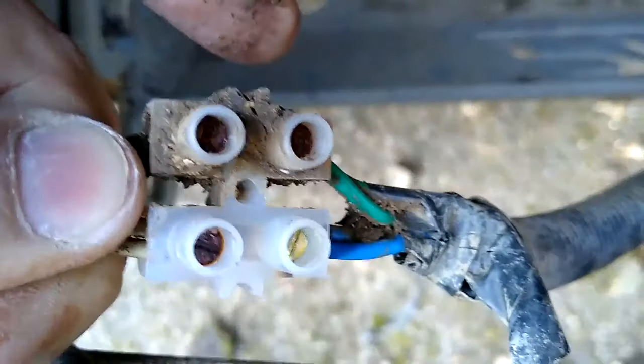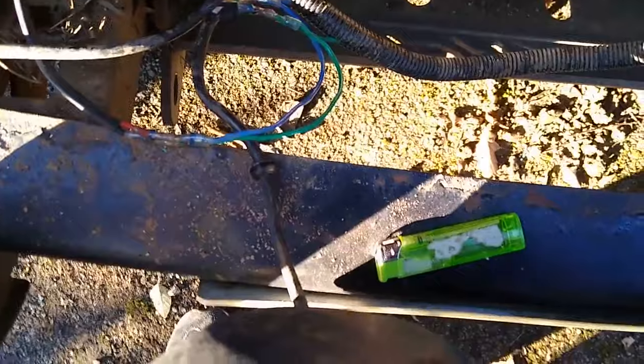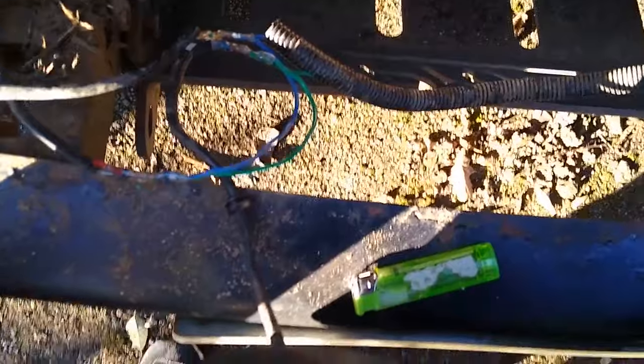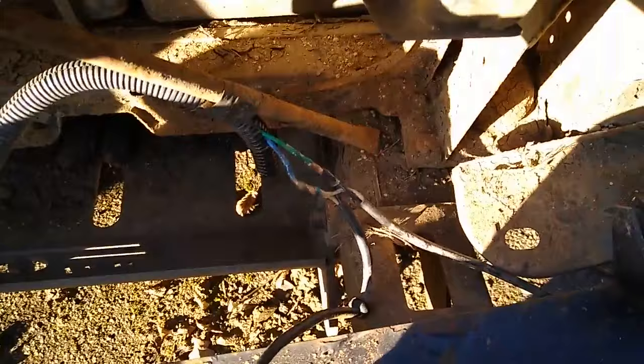And we can also see these joints are full of mud, and you can see that one particularly has filled right up, gone rusty, so I think that's probably part of the problem. So those will all get replaced with better joints. Again, it's not the most wonderful wiring, but it'll do for now. If this all works properly, then I will make up a loom for it that works a lot better and neater.